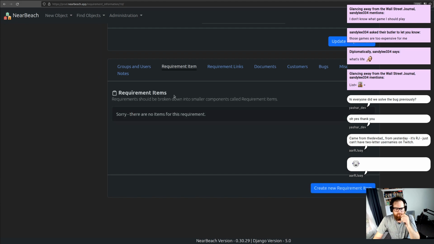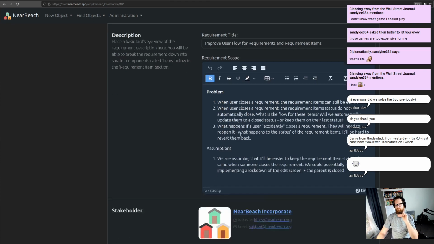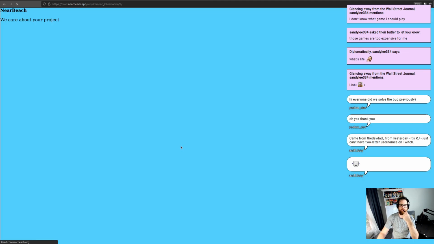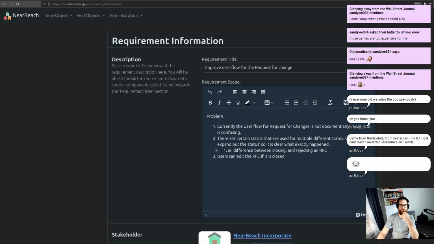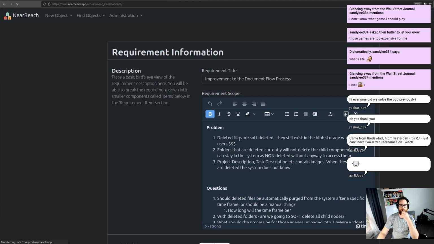I haven't created any requirement items for this just yet. But yeah, we need to go through the closed statuses for those. Improves the user flow for the request for change. Yeah, we need to map that out properly. So forth like that. Okay, improve document flow process.